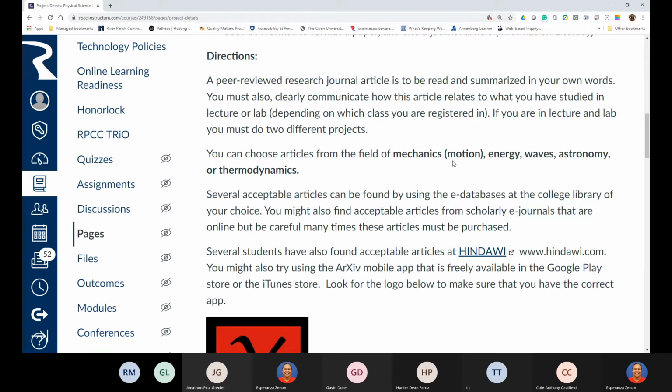So I don't need to know about the economic feasibility of wind power in Czechoslovakia, because that's economics or some other branch. Or students' perception of motion in a first-year physics class. While it does deal with motion, it is dealing with it from an education perspective. I want it from a science perspective.